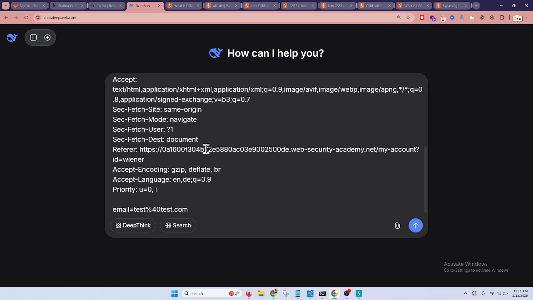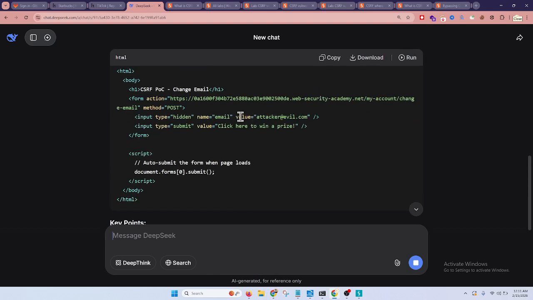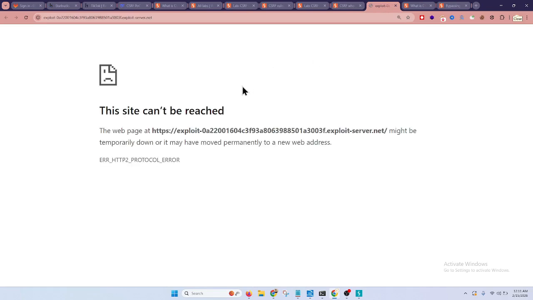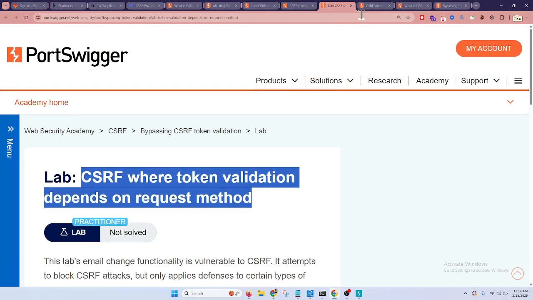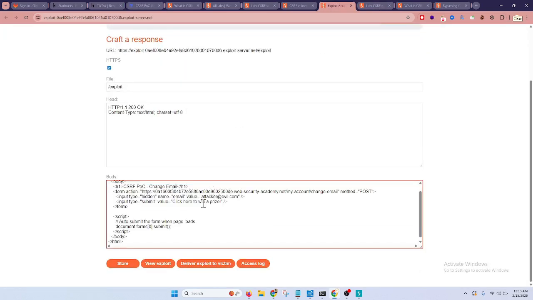We provide the request, just hit enter, and it gives us an HTML page which allows us to host it somewhere on a website or whatever. And here you can see that this is basically our CSRF POC. Now how are we going to exploit this? We need to go to the exploit server, and here we will host our HTML file. I am going to head over to it, access this page, and just paste our POC, the CSRF POC, and after that we will deliver this link.